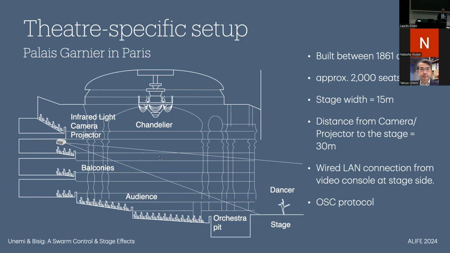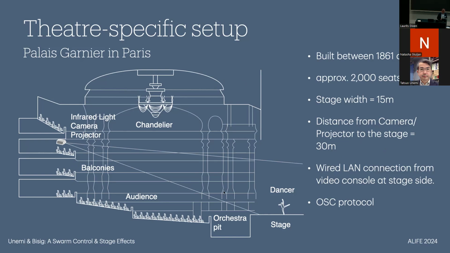This is an illustration of the plan inside of the theater. In December of last year, the Paris Opera had a program with four pieces, and one of the four pieces was our own piece that we were involved in. This is a very classic traditional style of venue. It has a four-layer balcony at the back, and we needed to equip the projector and the camera at the back end of this balcony. So the distance is relatively far. It's 30 meters, and the stage width is 15 meters.